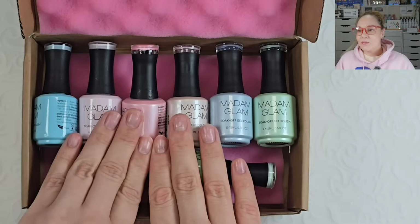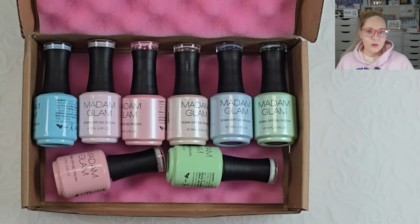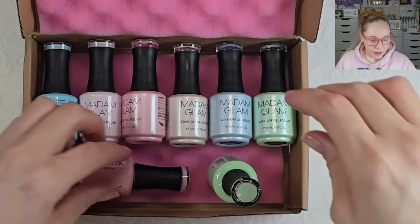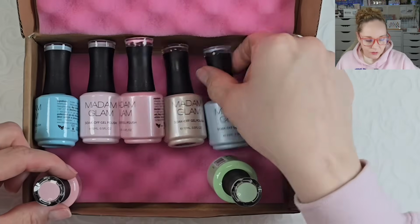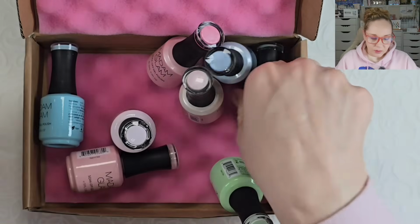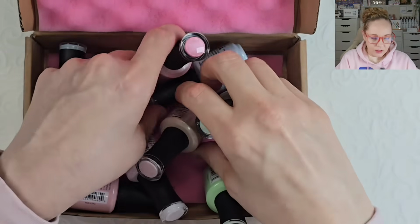Oh my god, absolutely love them. Don't mind my nails. They're horrible. I know I picked off all the builder gel I had on them. So Madam Glam has come out with 4 cream gels and 4 pearlescent gels. And I love the way that they complement each other. I really do enjoy when they do that.